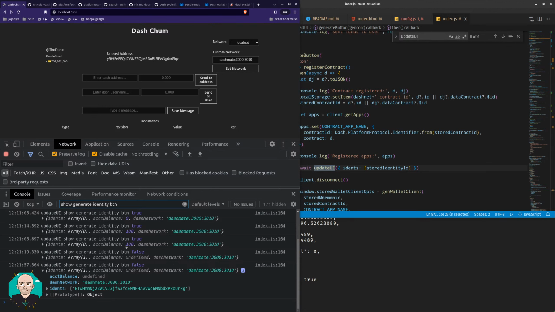So show generate identity button true, account balance 100. Then two of them failed.